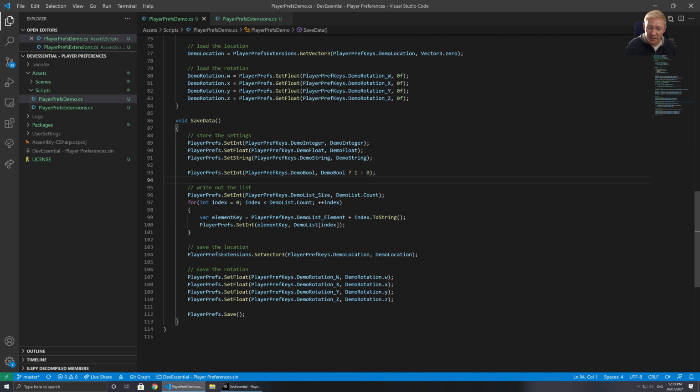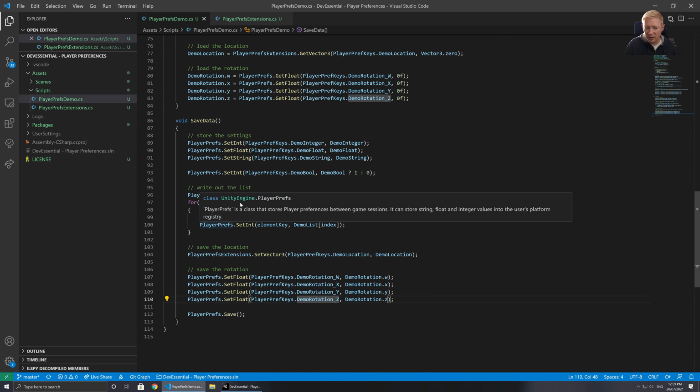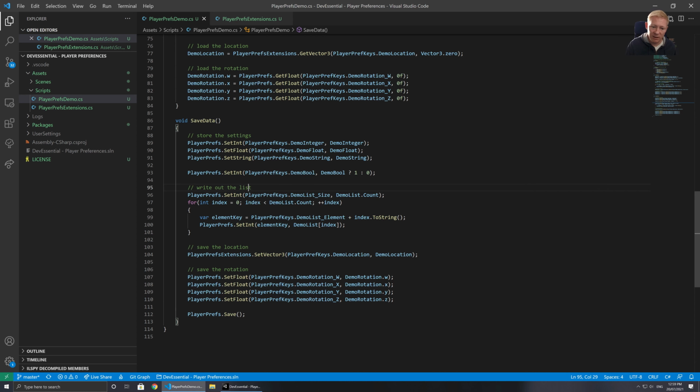Stuff like vector 3s and quaternions, we need to save out typically each individual component. Similarly with a list, we have to save out the size of that list and the individual elements. Again, we could pack that list into a string, but then we have much more complicated code for the deconstruction of that. And so as we can see with this, player prefs is great for simple data.